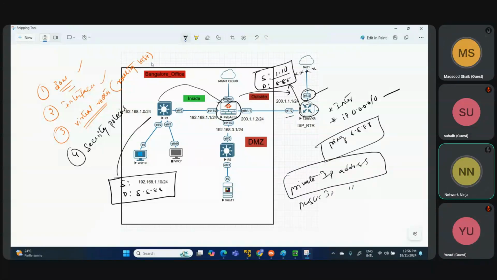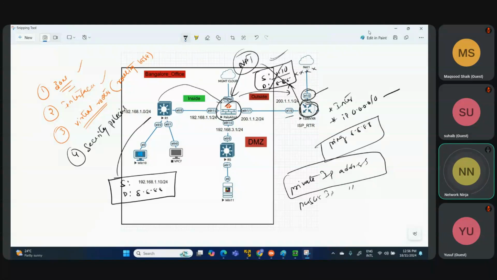The private IP addresses are assigned by the network engineer and work within the LAN only, not on the outside network, the WAN side or the internet. They are not routable. That's the reason the ISP will discard this packet, and that's why we need to perform NAT, network address translation.